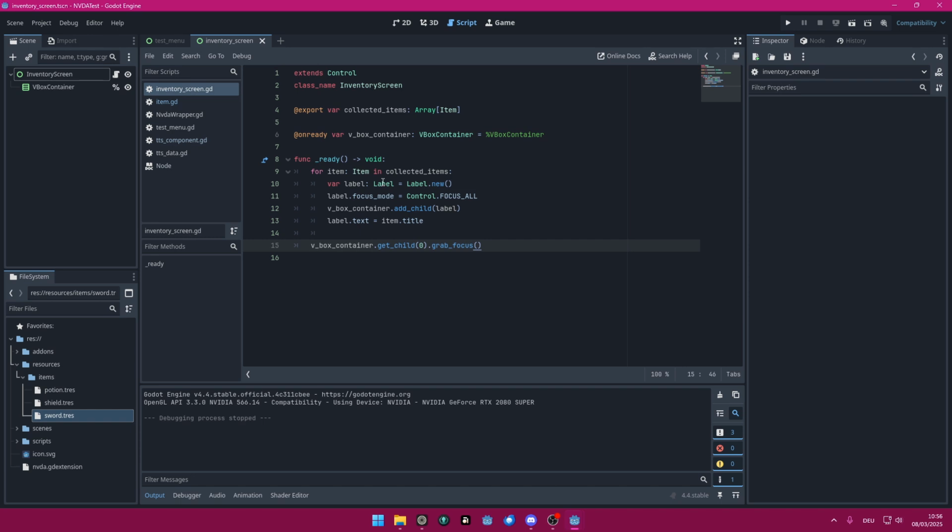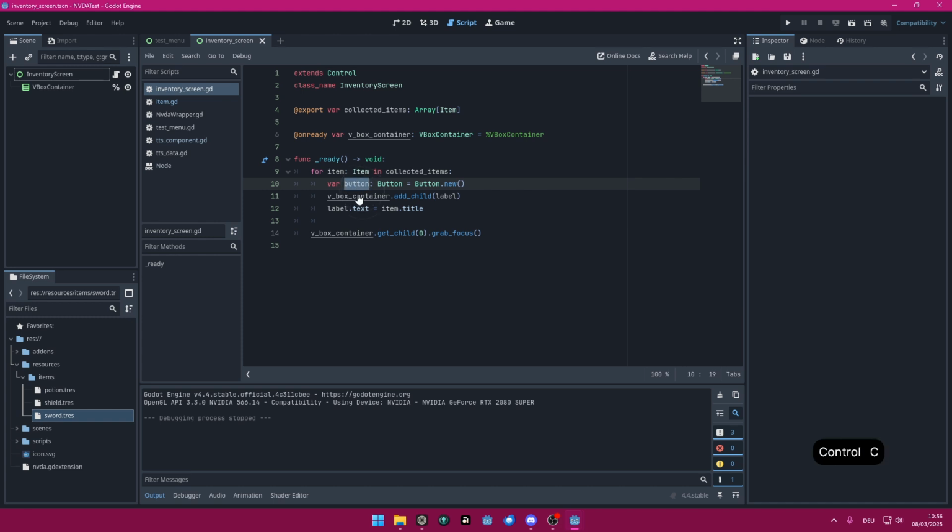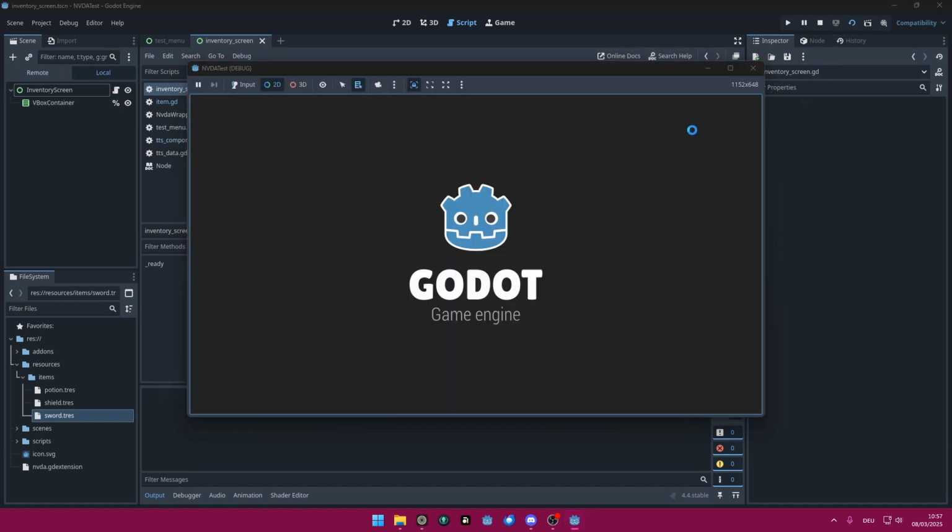So we can also instead just use a button, which is just easier to handle anyway. And we want to press a button when we use the item anyway, so we do not need this. And call it button. And now this should, nope, we want the scene. This should work.